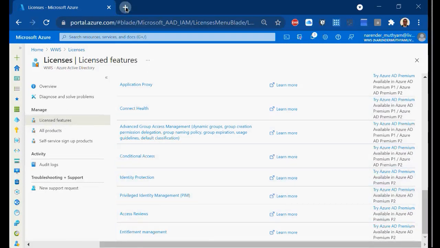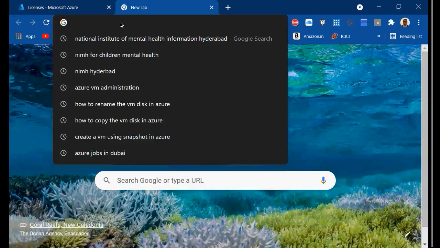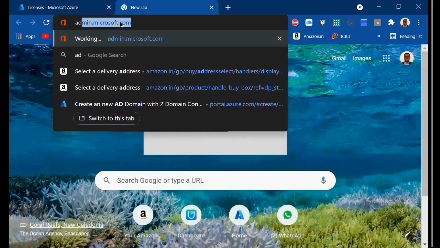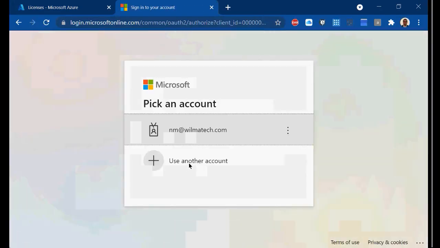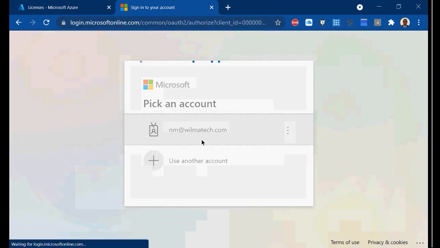So what you have to do is sign into admin.microsoft.com. This is where you will go and purchase the licenses.